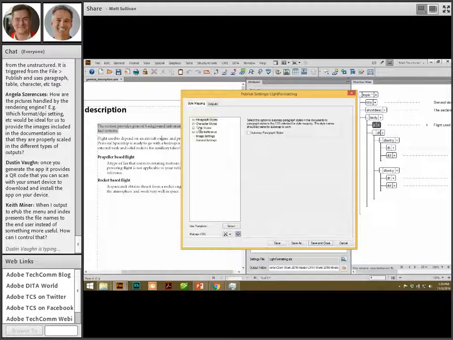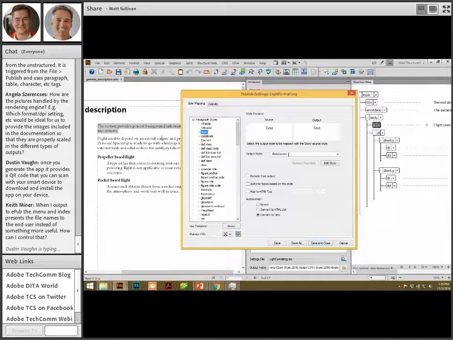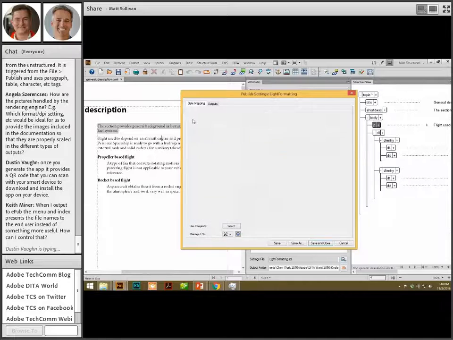So if I go into paragraph styles and I choose body, you can see that it's body level 1. If I go to something that I haven't mapped, like a footnote, you're going to see that it maps by default to this thing called use source style. So the STS is an accounting of everything in all of these expanded areas.